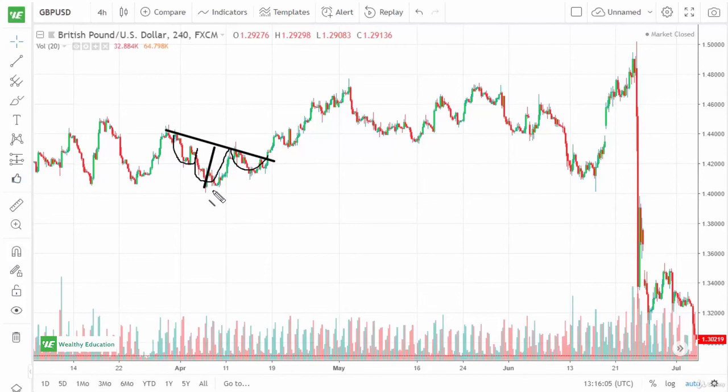neckline of the head and shoulders pattern, in this case, you've got a move of about 220 pips from the breakout at 142-ish. So you're looking for about 144.20, about there. You can see clearly it hit that. It went further, and that's not uncommon. A lot of times it'll overshoot. But the pattern would be easy to trade in that scenario. You would have your stop loss set there underneath that shoulder. You'd have your target set there. You would either take your entire profit there or take half, or at the very least be at break even.